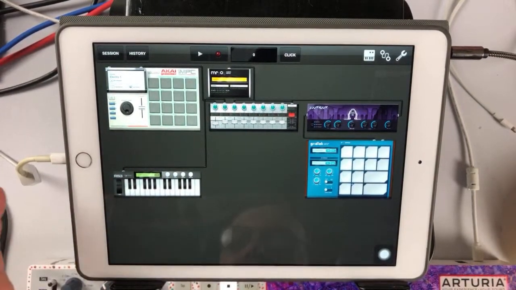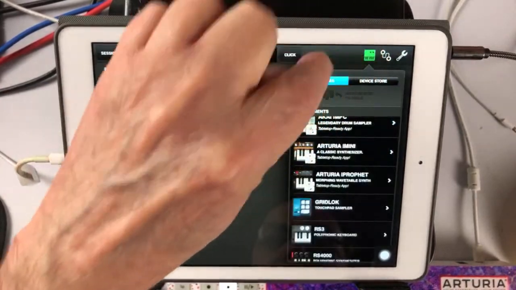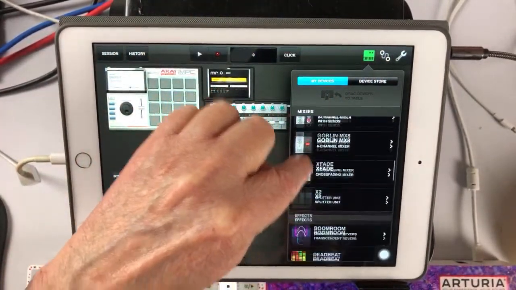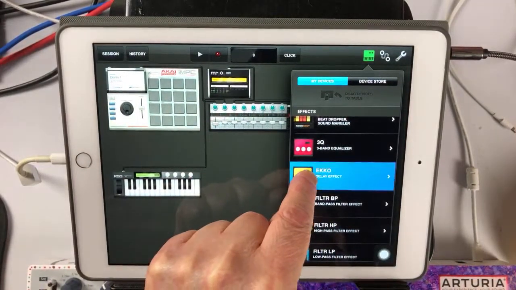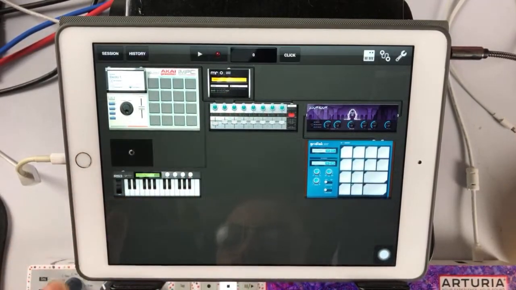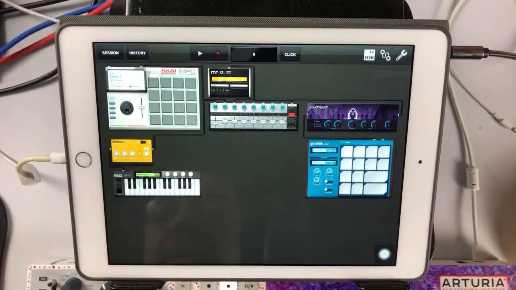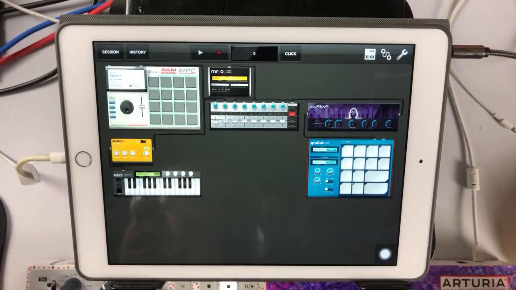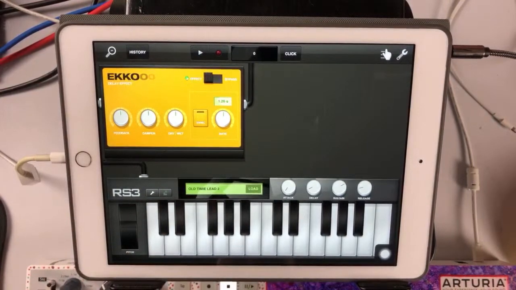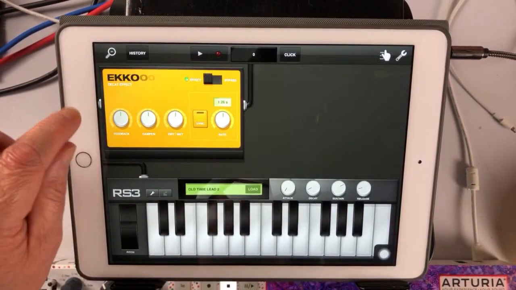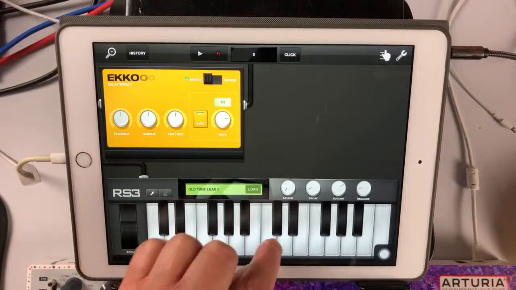So I would like to put a delay on there as well. So we'll go down and find our echo here. But I'll just drop it on there. And again, it'll just automatically route it through to the mixer for us. We don't have to worry about doing all that other routing stuff. I mean, it's easy enough to do, but it's time consuming, you know. So let's tap on this here, and we'll sync it up to the beat as well.